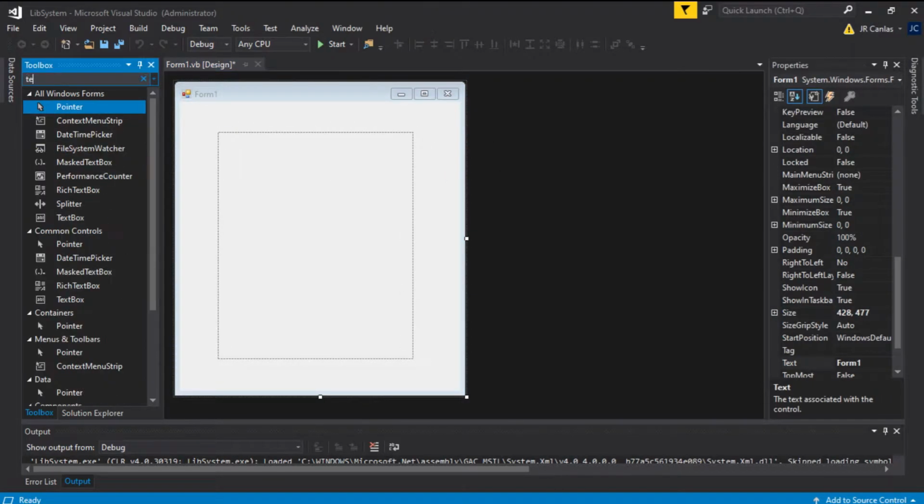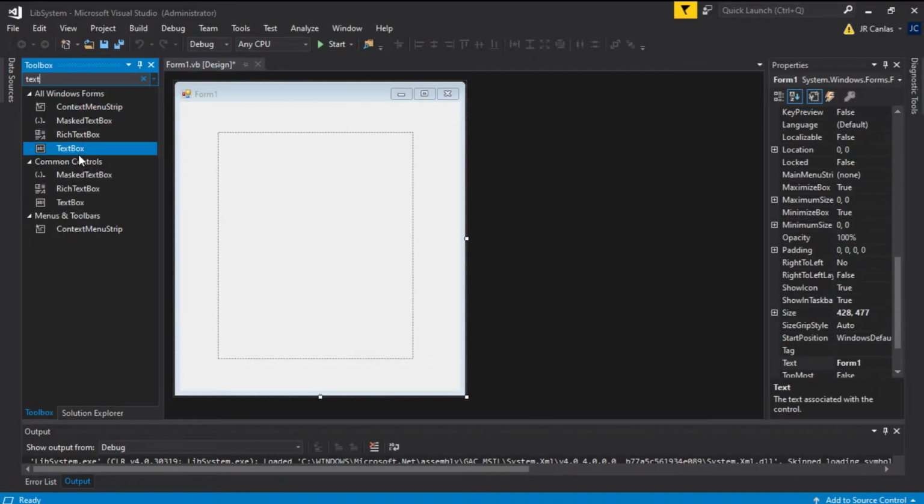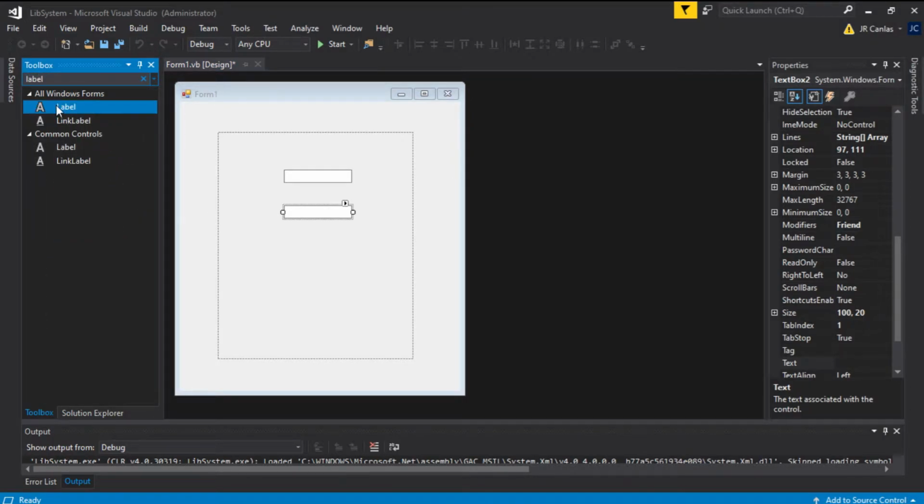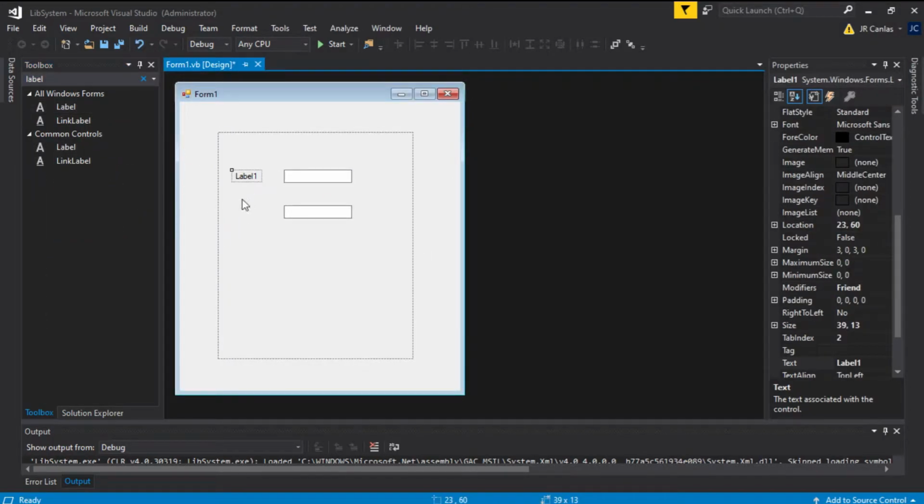Yeah, like that. And then search for text box for inputs, of course, text box 2, and a label, label 2.